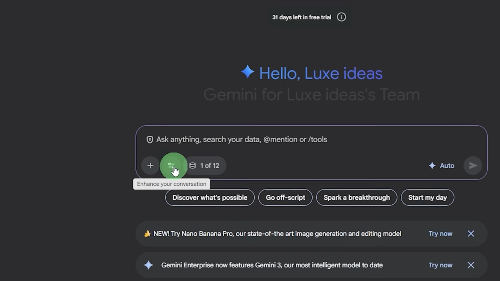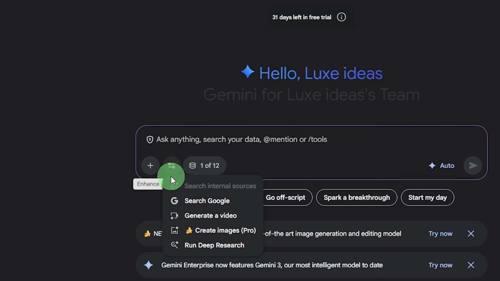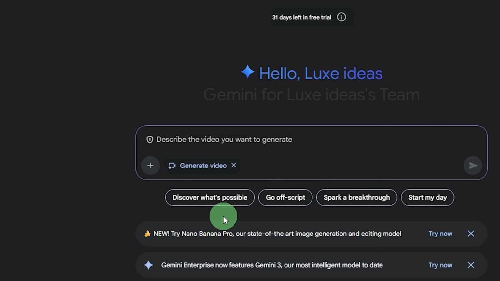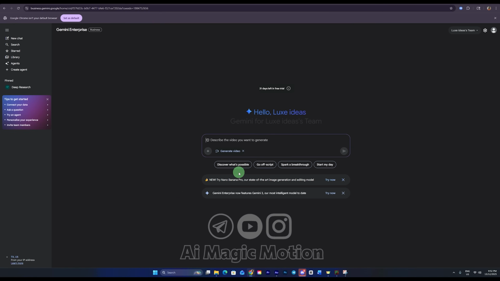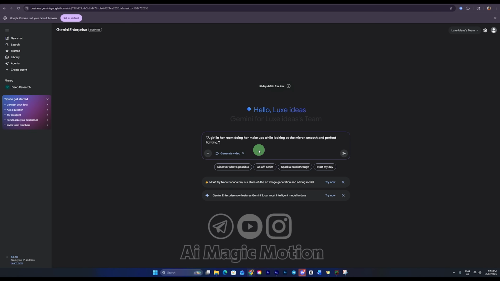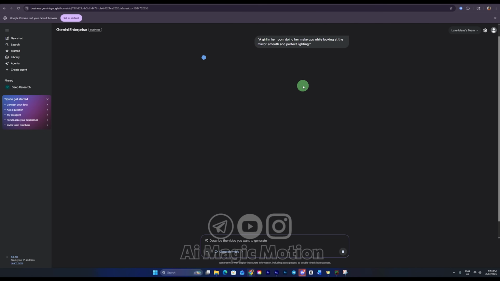Here, we have a Generate Video option. When we use Generate Video, it creates a video for us using VEO 3.1. We also have Nano Banana, which I can use very easily as well. First, I'm going to create a video using a very simple prompt. You can even write your prompts in Persian here. I'll use a very short prompt just to show you the quality of the output. In the prompt section, I write that a person is doing makeup inside a room. Then I click on this button. As you can see, it immediately starts generating my video. I'll explain the other options as we go.